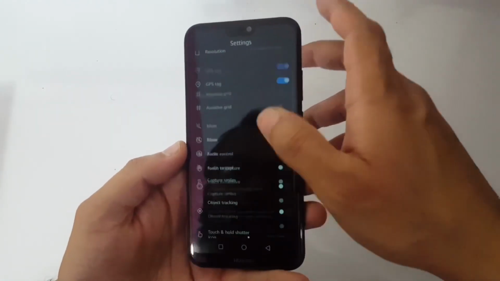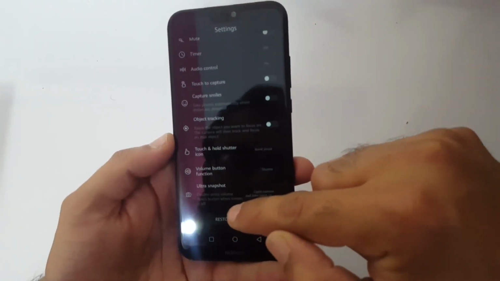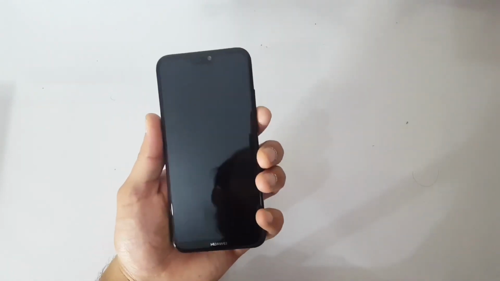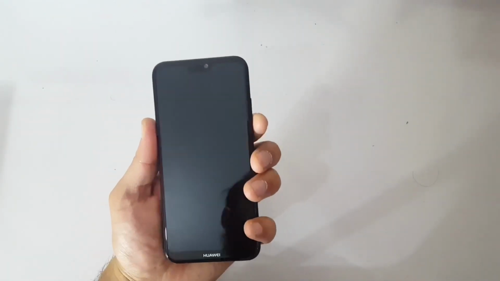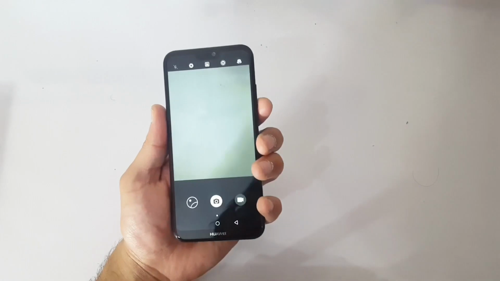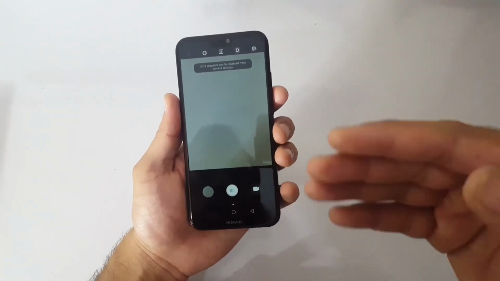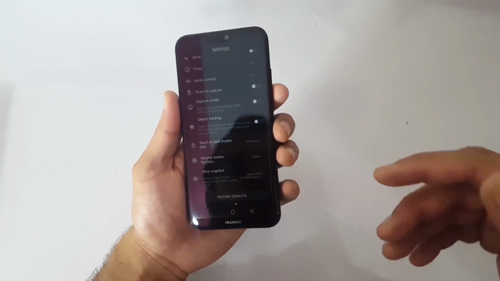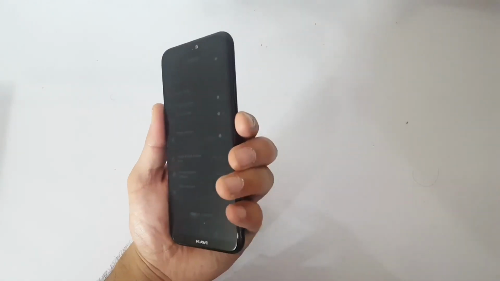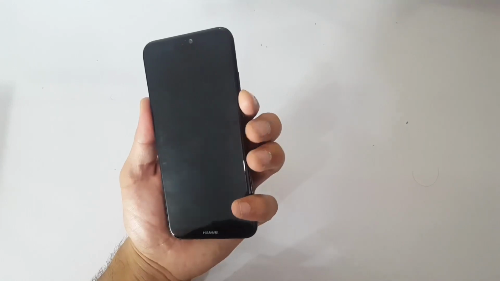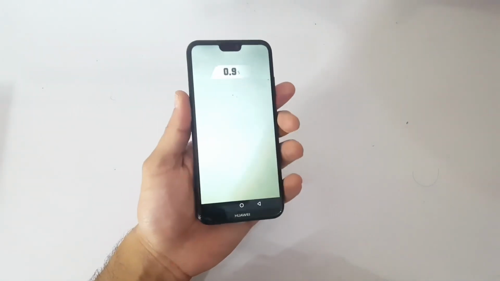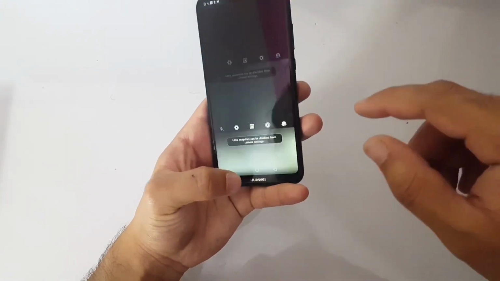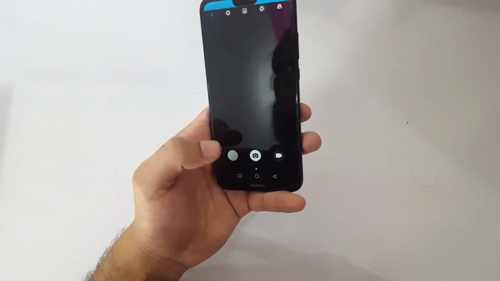So go into the camera and turn on this feature, and let's just see how to use this feature now. And let's turn off the phone, and let me just press this power button, and you can see it takes this photo in 1 second. So that's a very quick way to take photos by ultra snapshot. Enable it in the camera settings, and just lock the device, and if you are in a hurry, just press this button and it takes the photo before a second passes. That's a very cool useful feature which is available to use in P20 Lite.